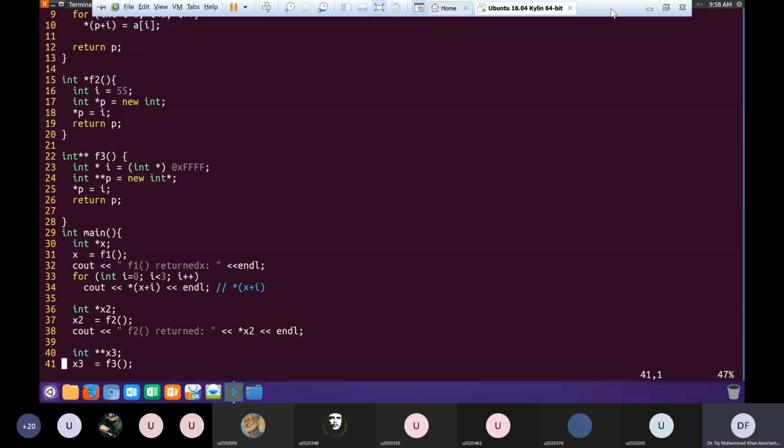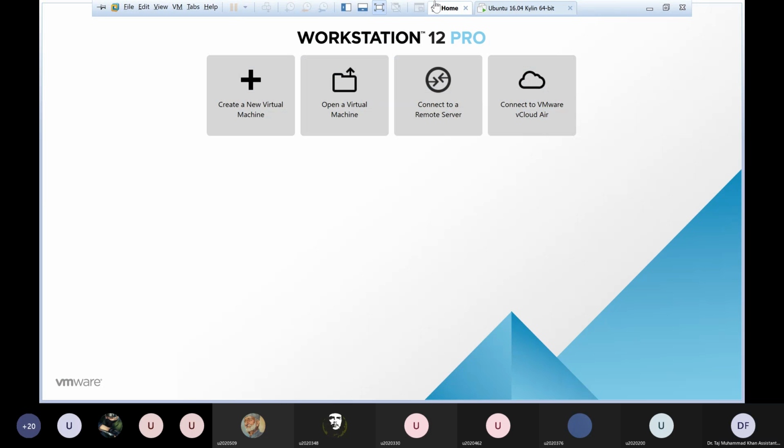What value should new return? 0. Very good. A null pointer. If it succeeds, it returns a valid address. If it fails, then it returns 0, or more appropriately, it returns a null pointer. So we should always have this possibility in mind.